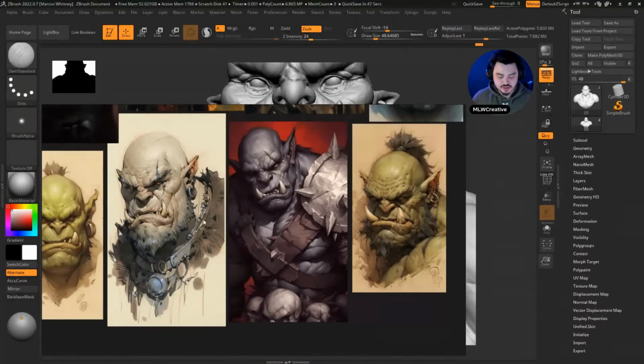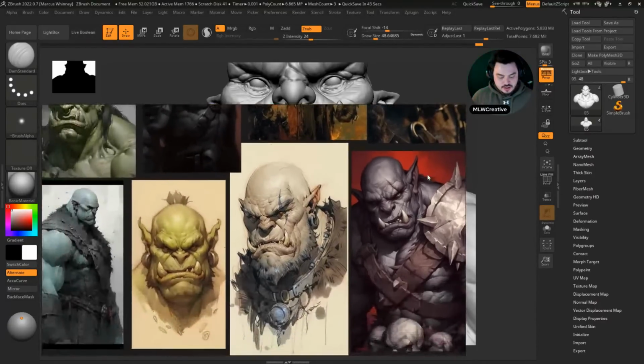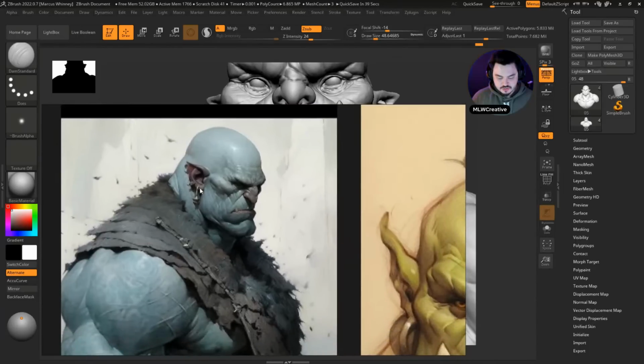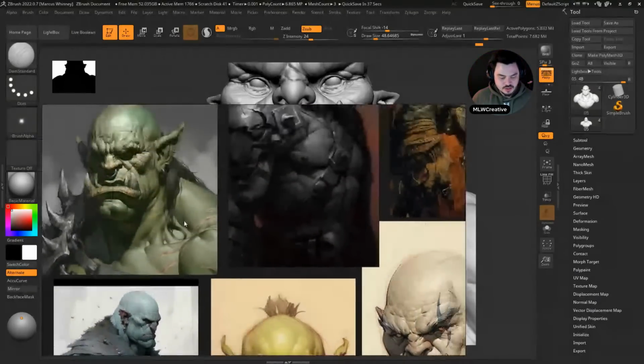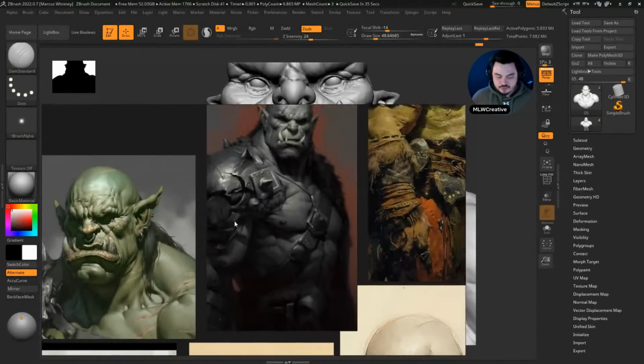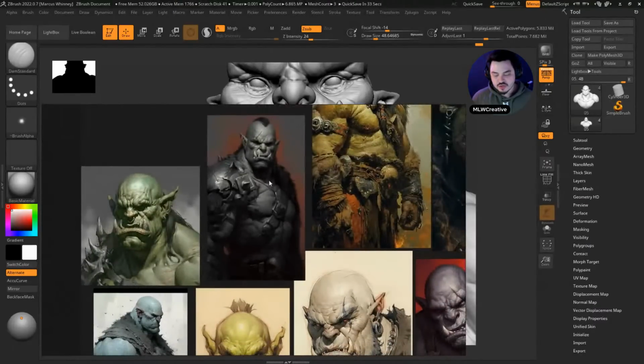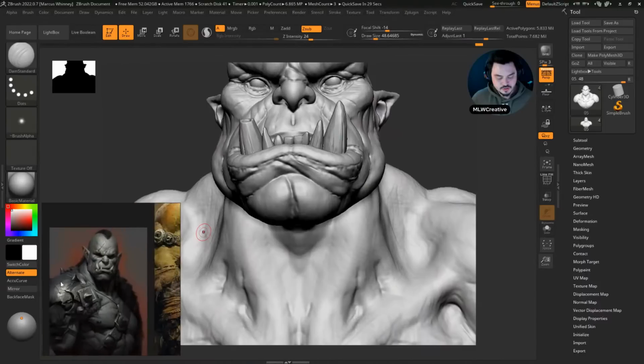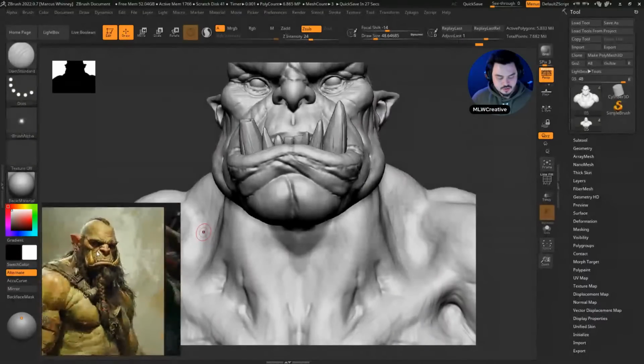You can even add necklaces and shoulder pauldrons, just to make it look a bit more interesting. He's got a couple of earrings and the nose ring there. That also helps to sell your character as well.